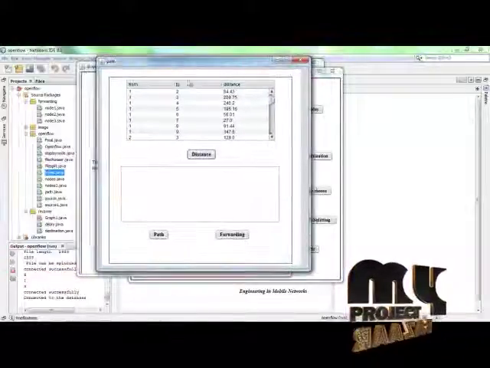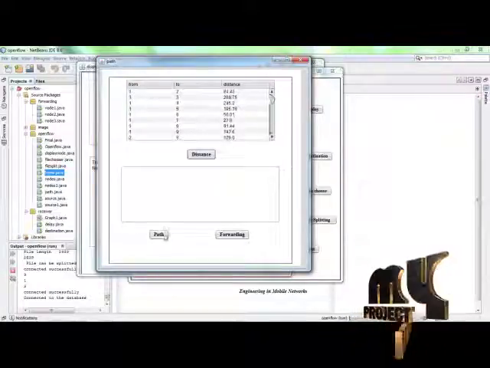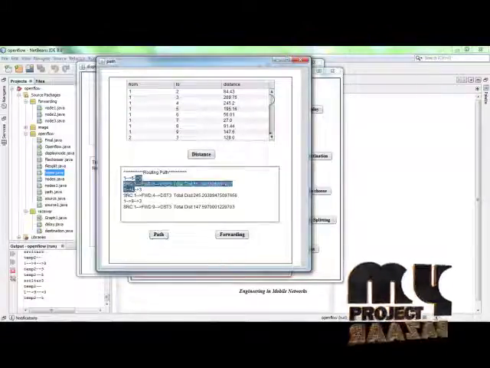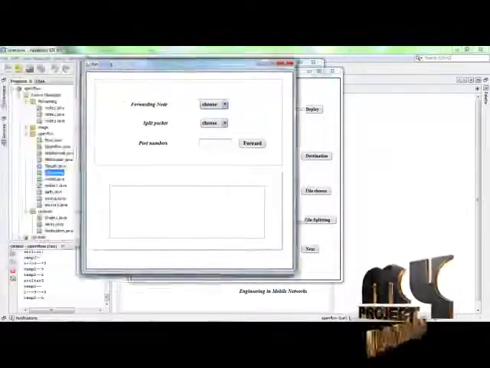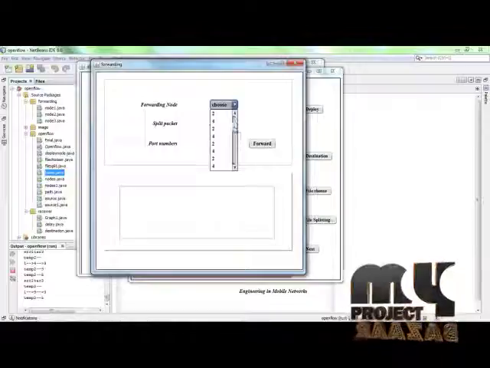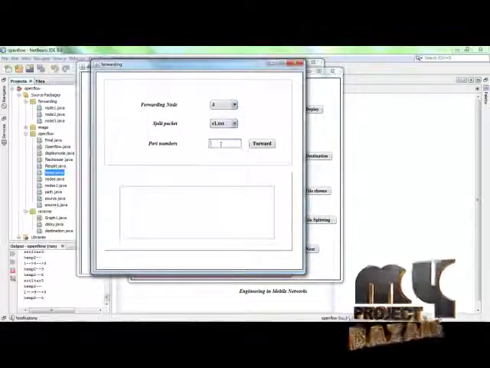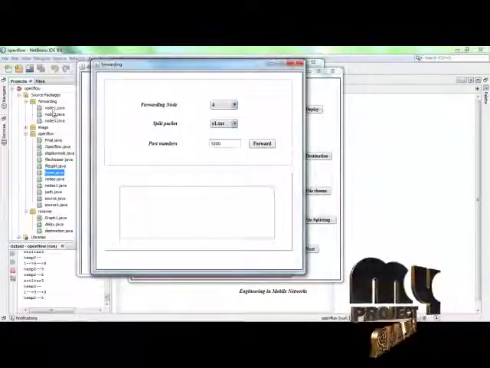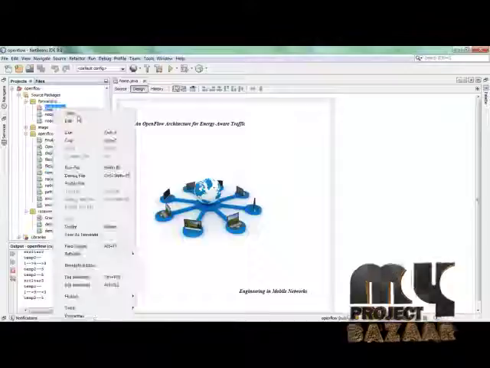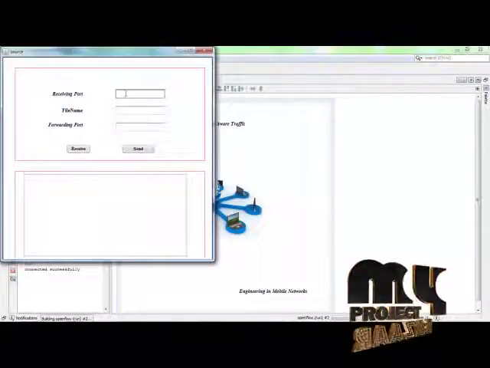The distance is calculated from the source to the destination between two different networks, and the intermediate nodes can be selected. Choosing node 4 as a forwarding node, and the split packets can be chosen. Clicking node1.java to act as an intermediate node.